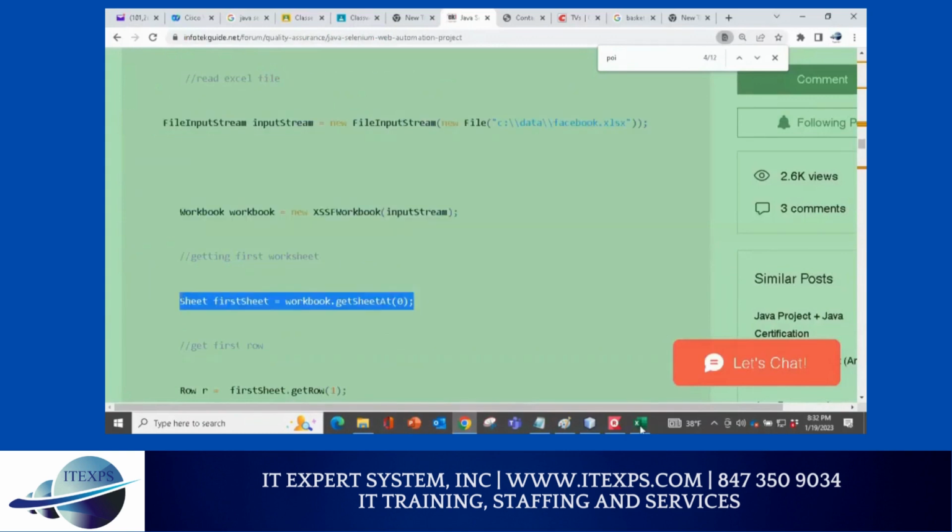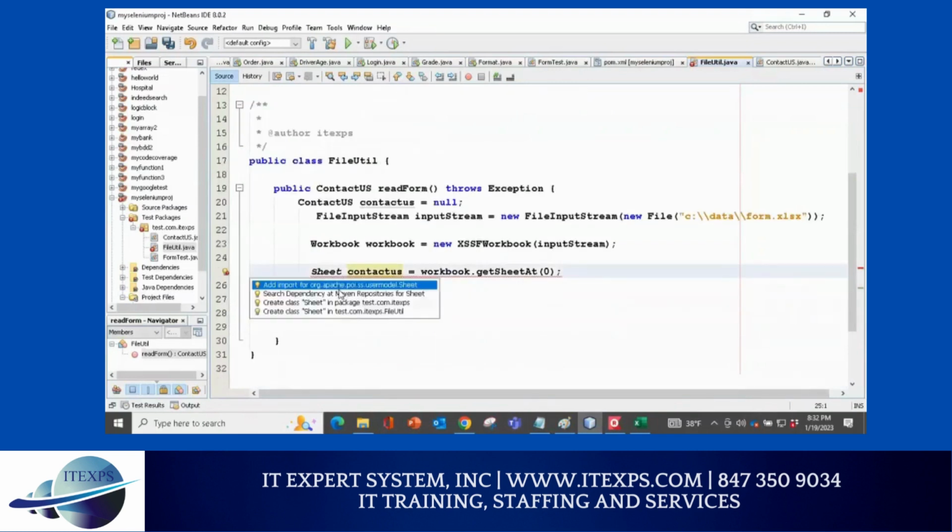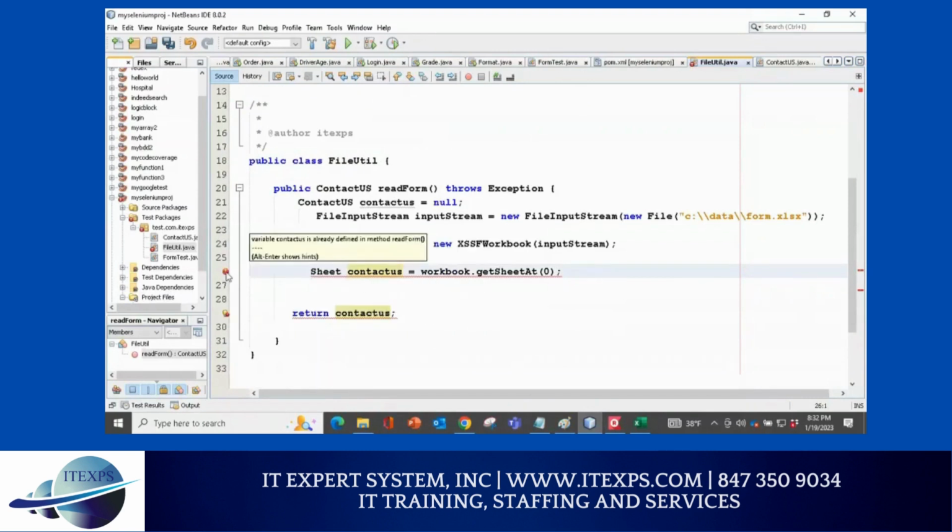So first there, I'm going to go back and I'll say, I want a worksheet, but I know the name. So I'll say contact us. And now check it out. Remember, you're not importing Google. So you can see here, can I import POI? Yes. So that part is done. And now, come on. What's the problem here? Oh, because this variable I'm using again. So I'm going to use contact because I cannot use that variable, right?